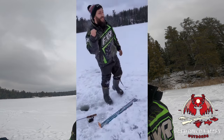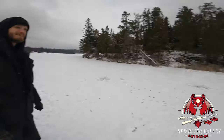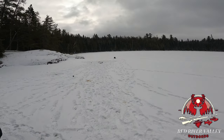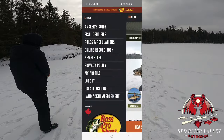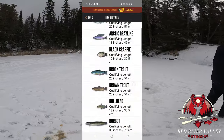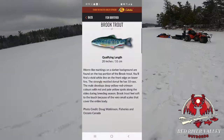Right on, dude. Man, what a rush. We never caught trout through the ice before. Yeah, first time. Brendan got his first rainbow today. So we were a little unsure of exactly what kind of trout that was. Pulled up the Master Angler app here, and it was not a brook trout, it was a brown trout. So easy to determine with the fish identifier.